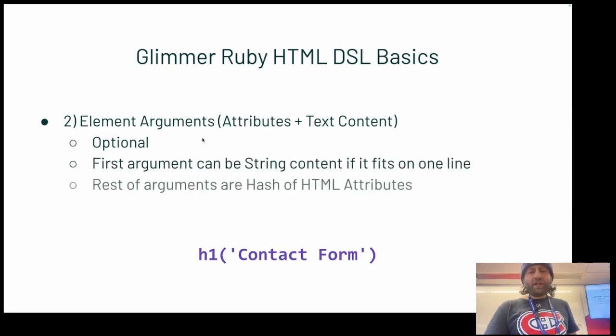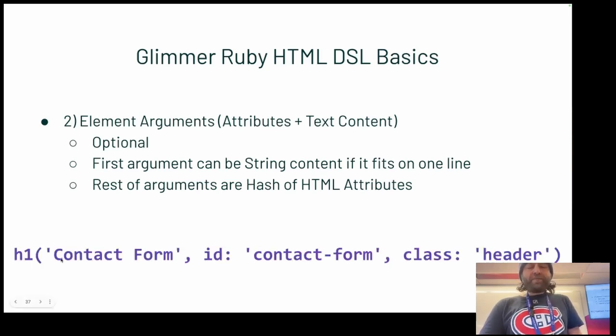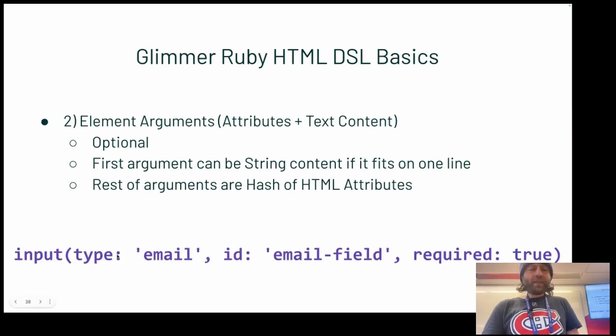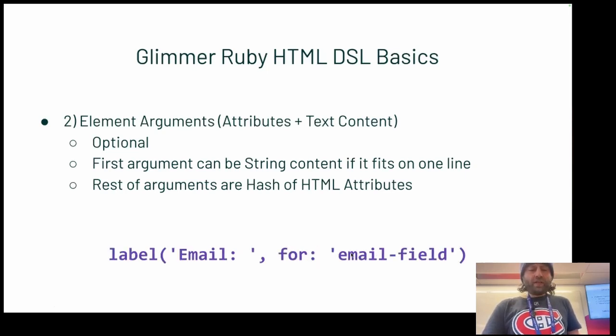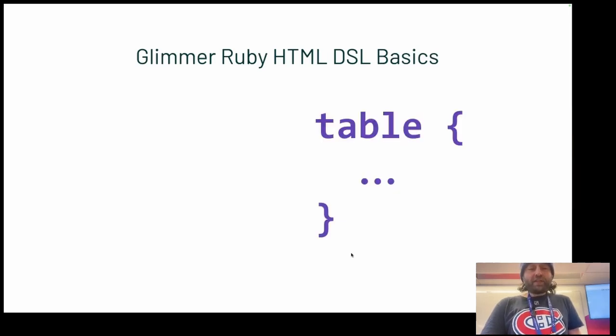So this is optional, but basically, if I have an element that usually will be used as a text holder, like a header, for example, you can pass the header as the first argument, the text of it, and then now we have a header that says contact form. But if you want to pass extra arguments, like attributes, you can then pass them as keyword arguments. So I have an ID and a class, and the content of it is this text. An input field doesn't need text, so it doesn't need the first part, but it has the attributes. And yeah, any attributes supported in HTML are supported here.